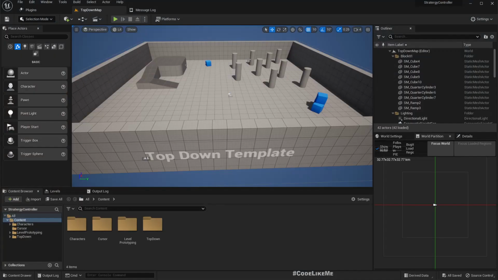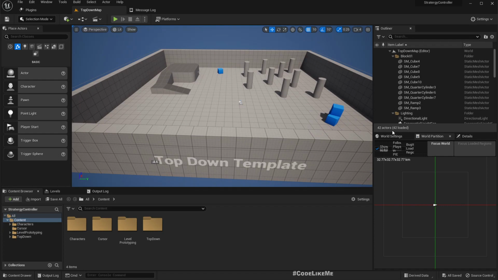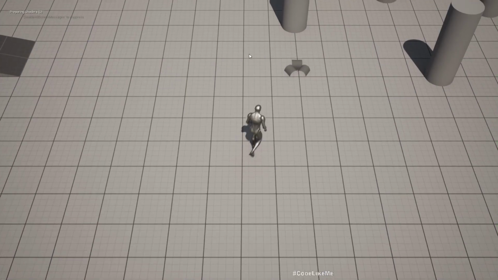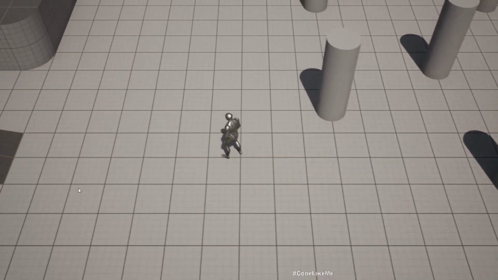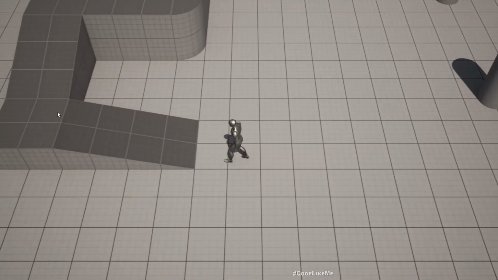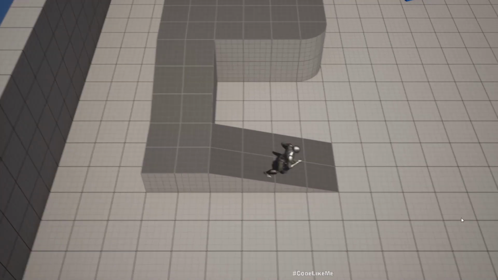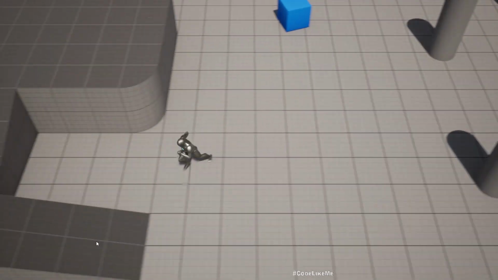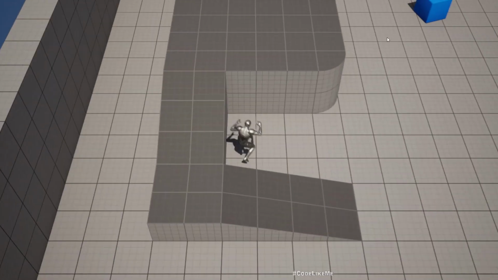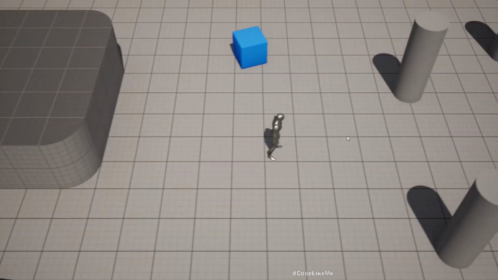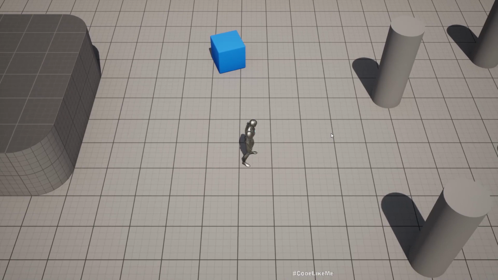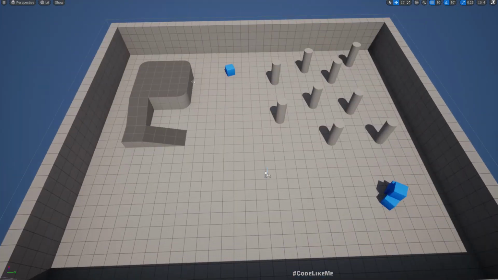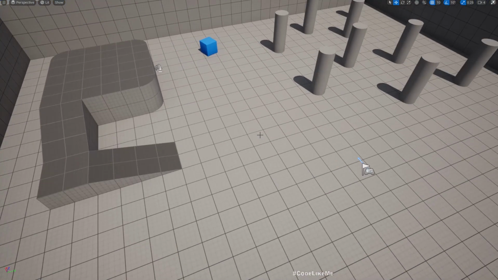Create. Right, so this is what we got, and if I play the game, this is what we have. We have a character that follows the mouse location, and we can also move around by click and dragging the mouse like this. So this is gonna be our starting point, but here the game is bound to this character.